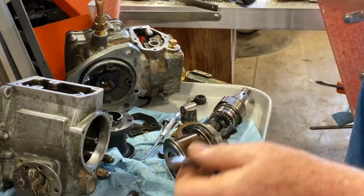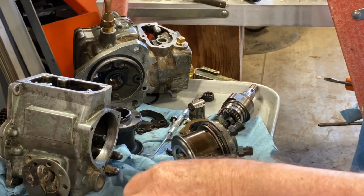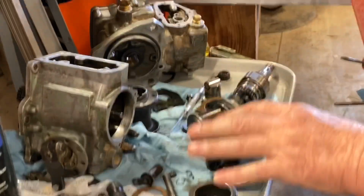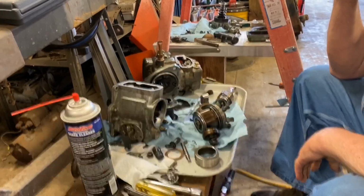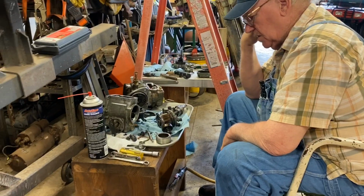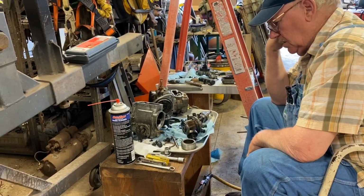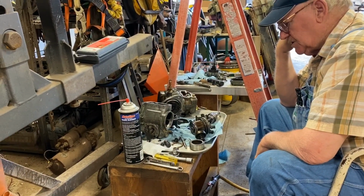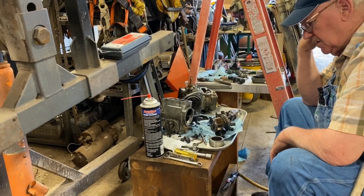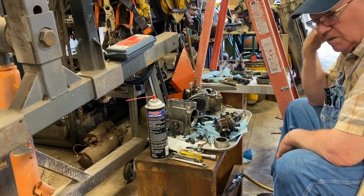So I really don't know of anything to do, since I don't have the necessary setup to check everything for pressure. It's just to clean it up, retime everything, put it back together and time it as I put it together, and put it back on the truck and try it.